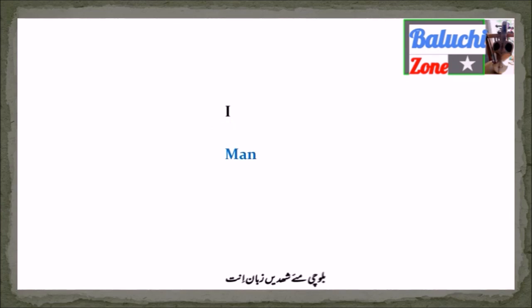Obviously, same pronunciation as the word man in English. To say am, as in I am, we say an. I know it's written as an, but the n here is silent. So remember the silent n. To say I am Miran, which is my name, we say man Miran an.